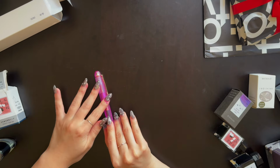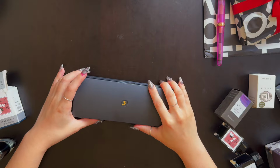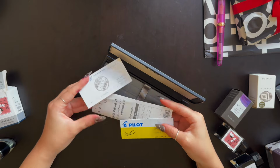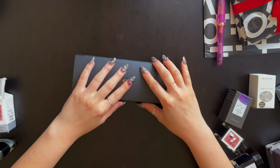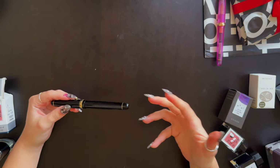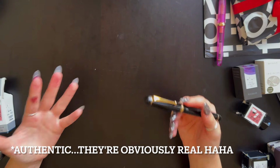I really love this pen. This is actually interesting because I got this Pilot Custom 74 from Ameyoko Street, actually. So it was even cheaper. I think I only got this pen for like $50. And this also came with all of the paperwork, everything like that, and then just a classic box. And so yeah, I did my own little research. So I'm not sure if they're as trustworthy. It is more of a street pen shop, but I do believe all the pens that they sell are real pens.